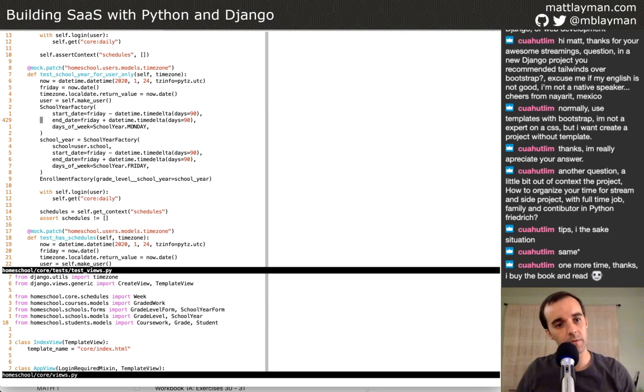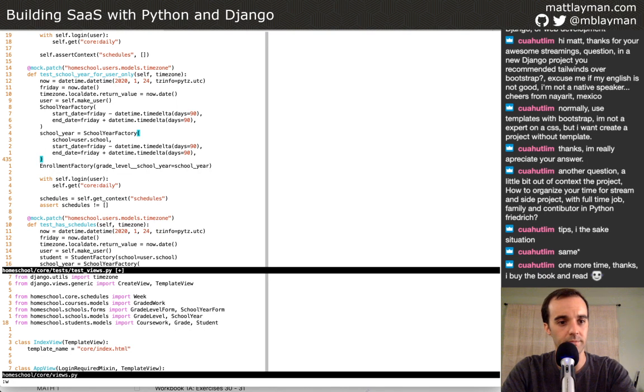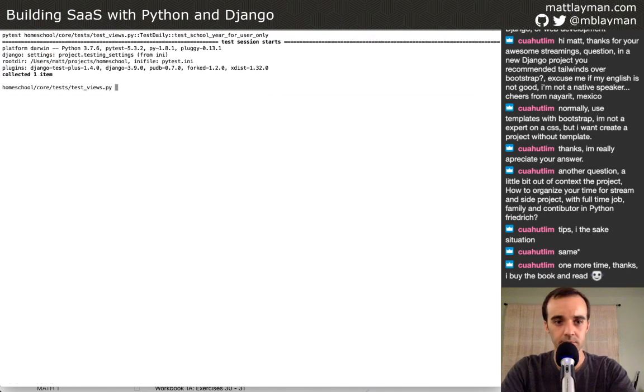I kind of want to think about if I can make a cleaner way to create school years based on a particular date, because this is terrible. That's just complete nonsense. I'd like to be able to say, here's a reference date and go. The other thing I want to do is, I'm pretty sure these lines don't matter. So let's do that.